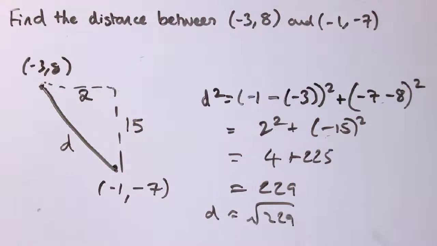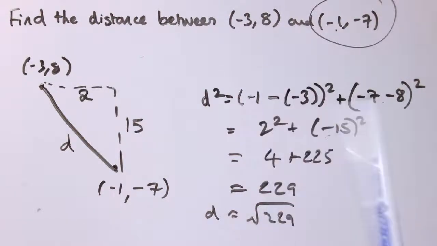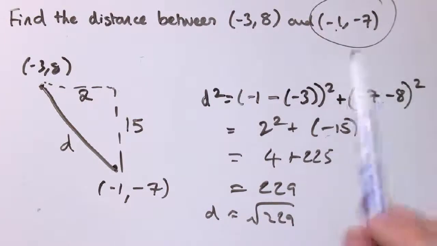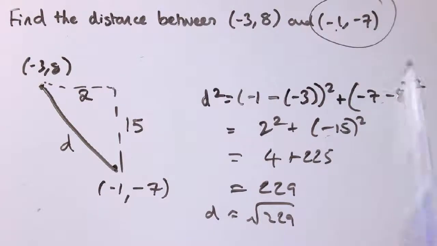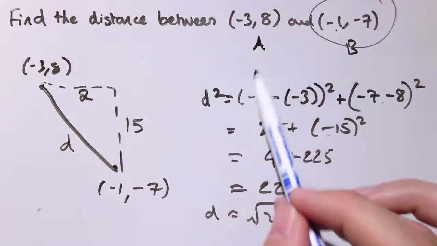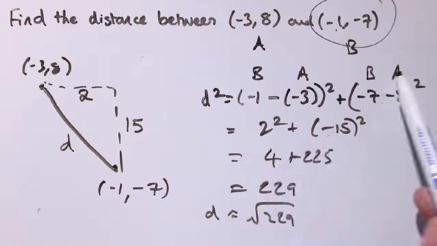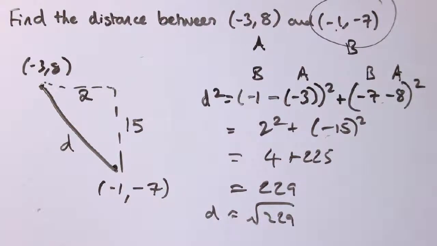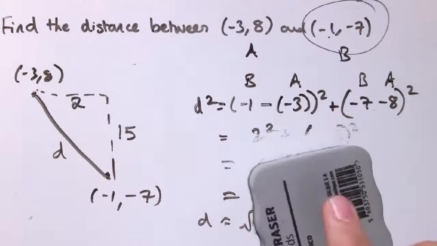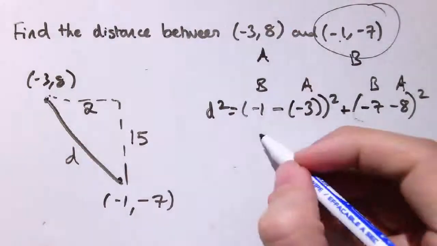So what we're doing is taking the x coordinates and subtracting them, looking at the y coordinates and subtracting them, and then applying Pythagoras. And notice it doesn't matter which way round we do this as long as we are consistent. Here I did the coordinates for b minus a. But if I did it the other way around, with a and b the other way, let's do it with a and b first.